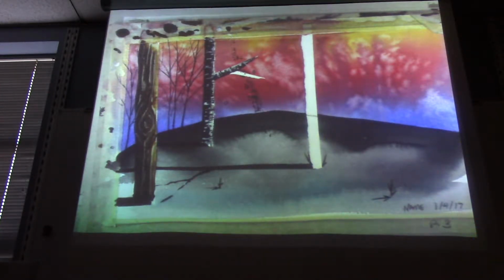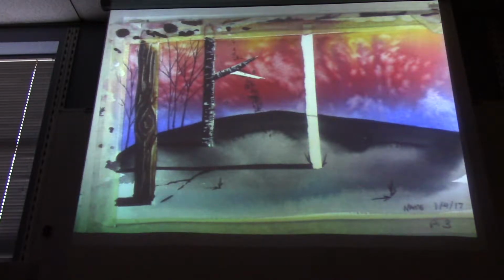If you choose cool colors, that does not mean that you cannot have warm colors sprinkled in there too. If you choose warm colors, you can have cool colors sprinkled in there too. Okay? So it's just a good way to start thinking about the colors you want in your sky.